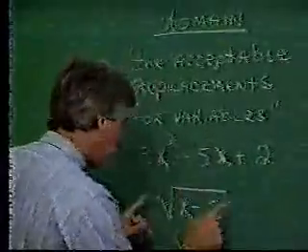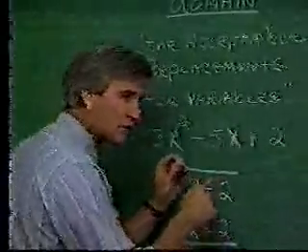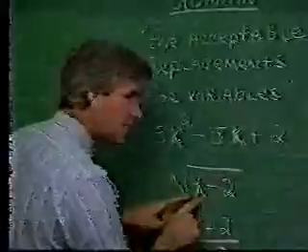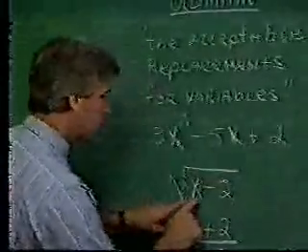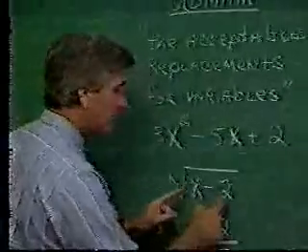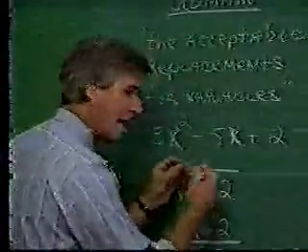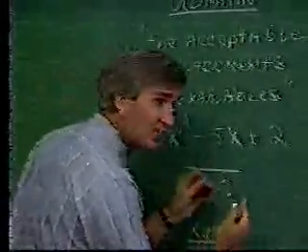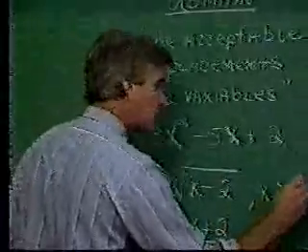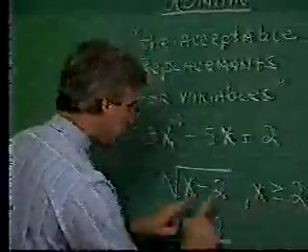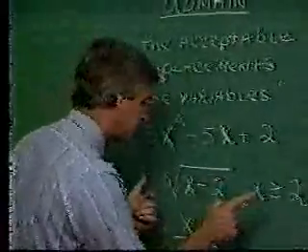Now, what about the square root of x minus 2? Well, you see, x is restricted in its replacement. We can't replace x with, for example, 0, because we would have the square root of 0 minus 2. The square root of a negative number is not a real number. So our domain here would be x's that are greater than or equal to 2. Numbers larger than or equal to 2 for x would cause the radicand to be either 0 or positive.